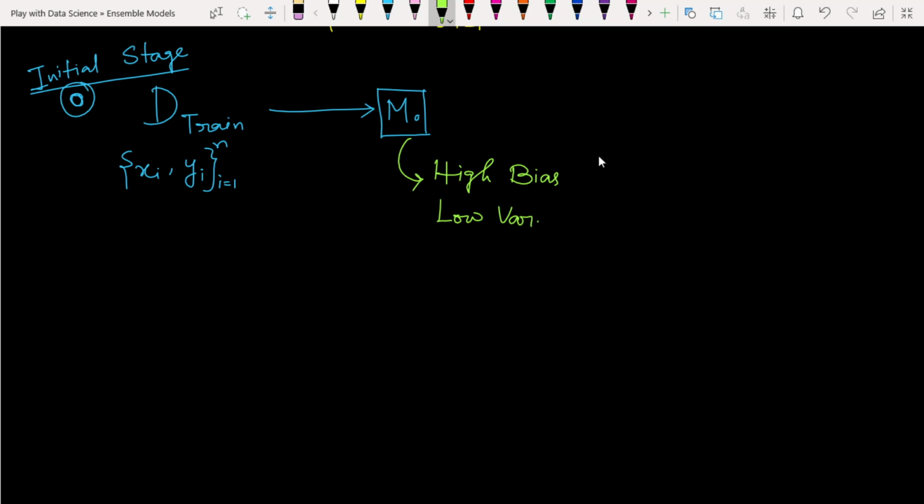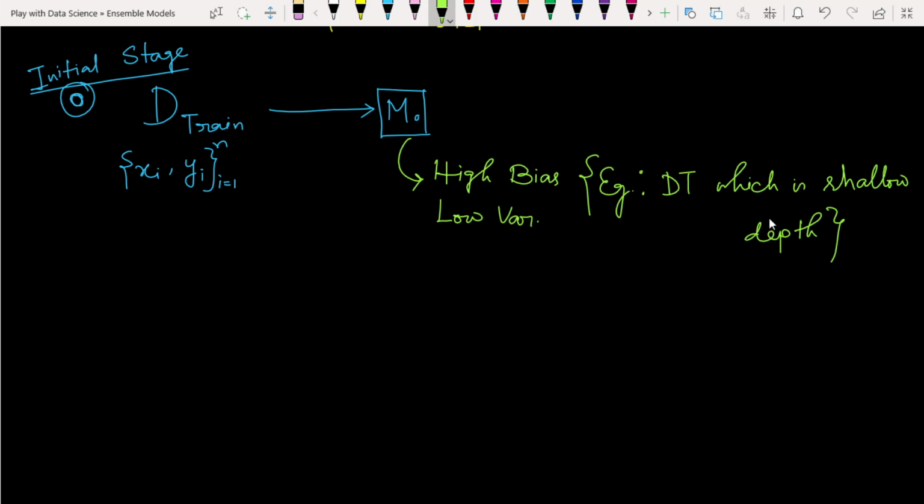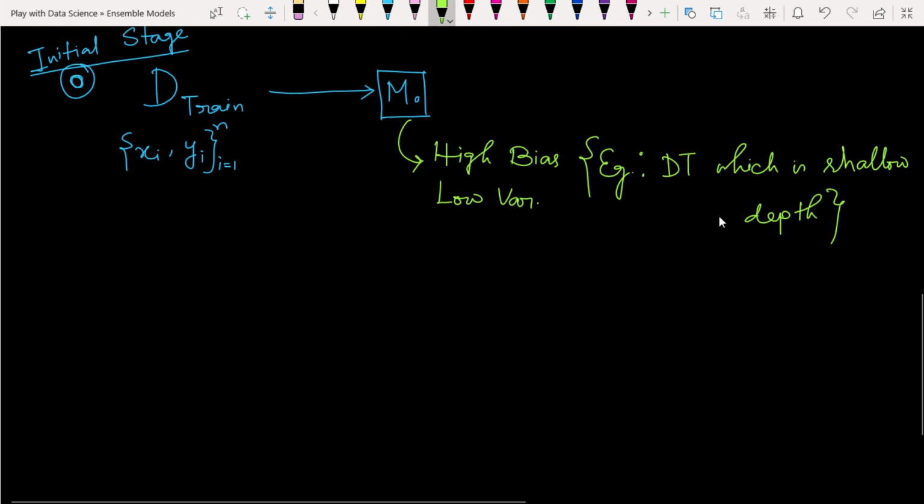As an example, consider a decision tree with shallow depth. We have already seen these things in the decision tree series of lectures. In the initial stage we have to do this job.